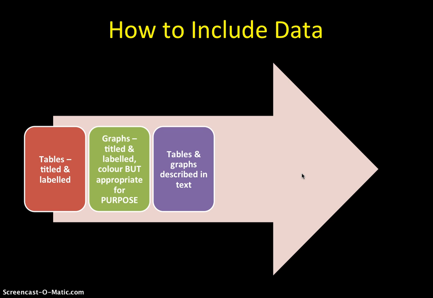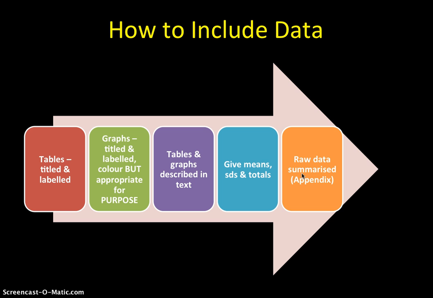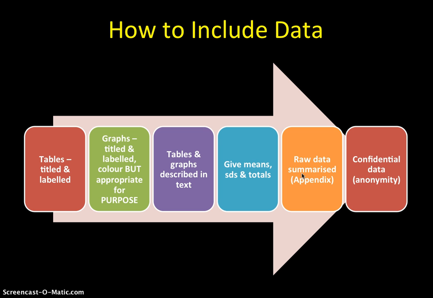Make sure that you reference or describe or relate your writing to the tables and graphs you insert, not just chuck them in there. And you should be, for the descriptive data, giving means and standard deviations and totals, or if you put a table in, it should have that information too. If there's a vast amount of raw data, summarize it in the actual results section and put all of the data in as an appendix. So we shouldn't have pages and pages of results sheets in the actual results section. It should be summarized in this section.